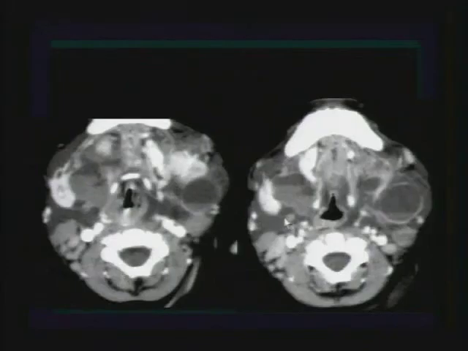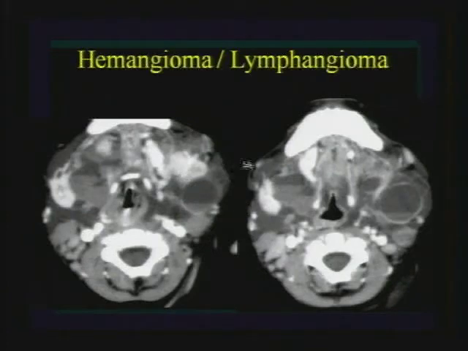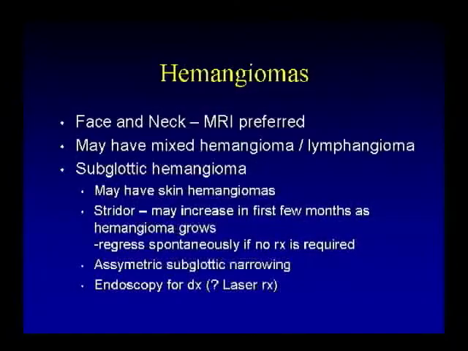They tend to be relatively asymptomatic at birth, just like the hemangiomas you see on the skin, and then they grow over the first few months. So they may develop stridor where they did not have it at birth. Sometimes there are mixed lesions. Here you can see some areas with enhancement, some areas with cysts, some with fluid levels, and this is a mixed hemangioma and lymphangioma, so they can coexist. We try to use MRI in the face and neck if possible to avoid radiation, but occasionally we use CT if we can just put them in without any sedation and establish the diagnosis quickly. As I said, the stridor may increase because it's not very big at birth, and then it grows over the first few weeks or months.